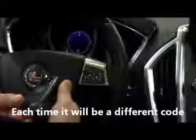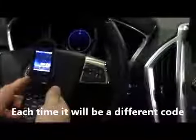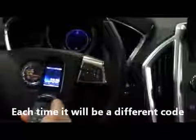This is a Verizon phone. Once the search is complete, select your vehicle on your phone and then enter the code 0840. Again, the code is 0840.